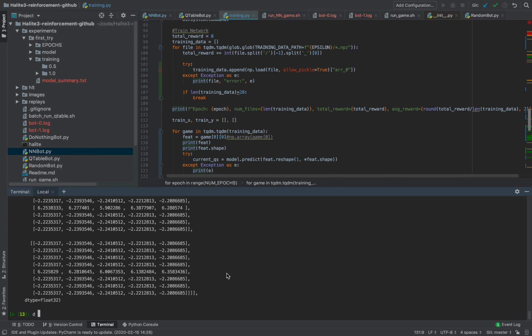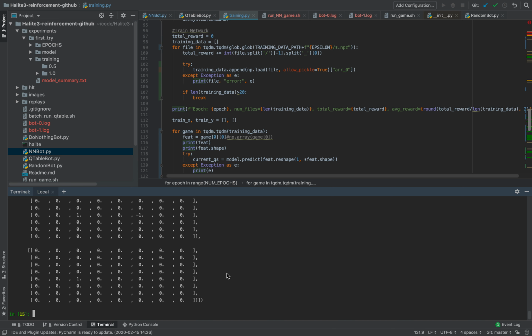Okay. Maybe I'm casting something wrong. D shape 588. D shape 1. It's not a function.